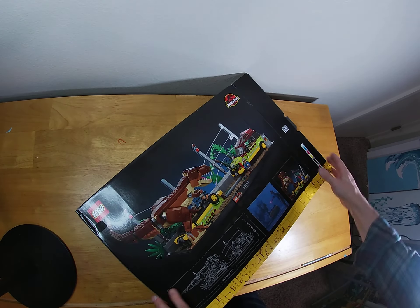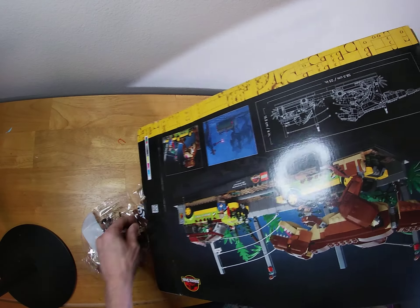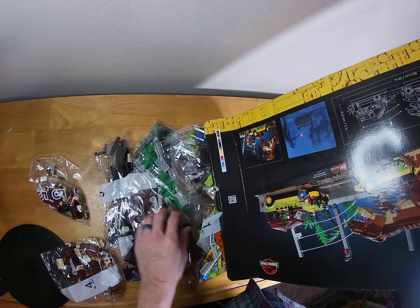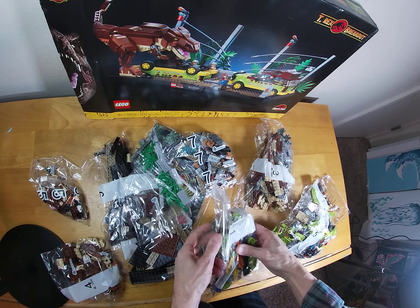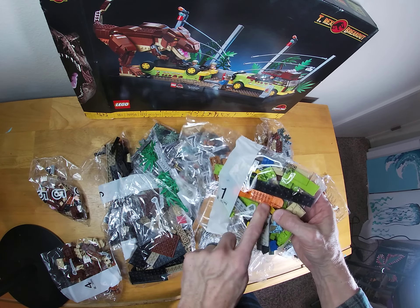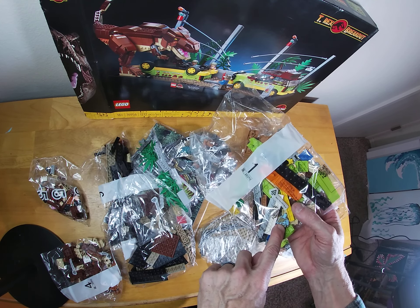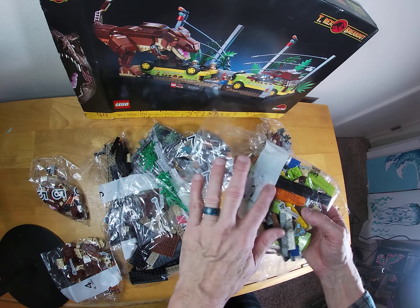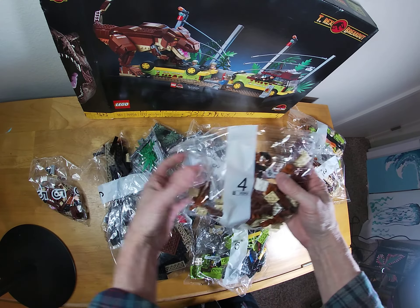I am super excited about this one. There's some great stuff on the back there. Let's dump out all the goodies. Look at this thing, it's a dream. That's it, the box is empty. So let's see what we got. I'm counting up a lot of bags right now. There's one — it's got a brick extractor. I see a torso, look at that — it's got the mud all over on it, the mud and dirt. So that's one, there's two, there's three, and there's bag four.